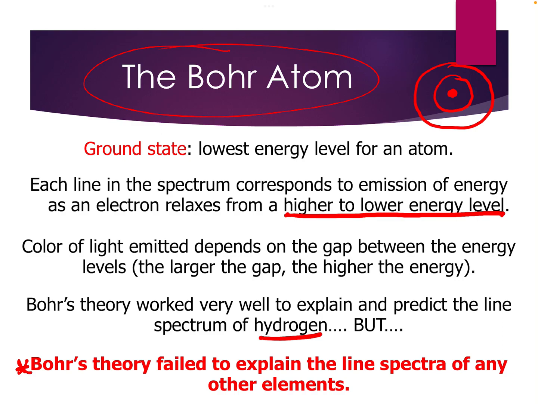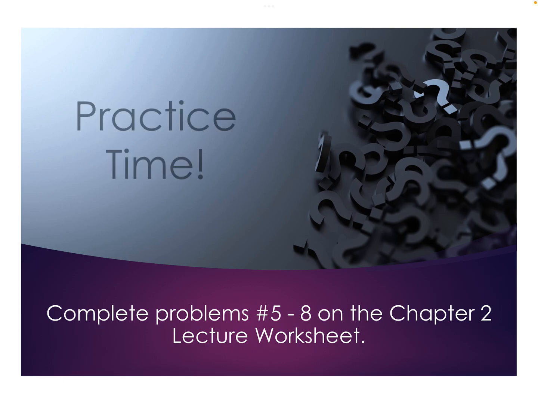The real model that we'll talk about in a little bit is called the quantum mechanical model, or sometimes the Schrödinger model. It requires the use of quantum mechanics, so some quantum physics, Calc 3, and a lot of other stuff. So we're not going to mess with that in this class. The Bohr model of the atom is really good, just not quite right. But we're going to use it in this class.